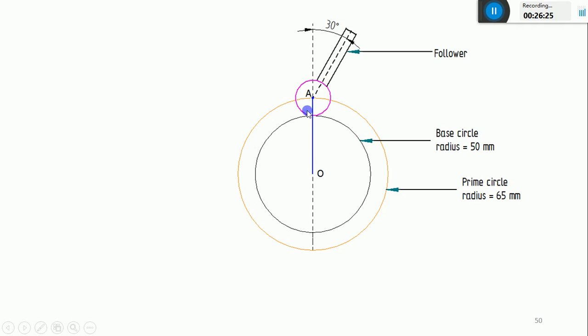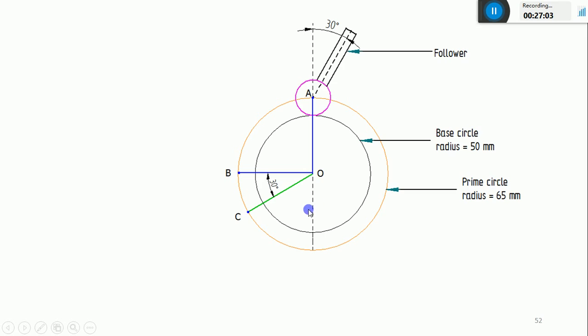The first angle is 90, that is the outstroke. I'll keep the protractor over here. So here, I'll indicate the first outstroke angle in an anticlockwise direction, that is 90 degree, and I'll indicate the points on the prime circle only. AOB is the outstroke angle, that is 90 degree. After that, I'll keep the protractor here, and the next angle is 30 degree. That is the first dwell angle, BOC. Whatever you have calculated using the formula, the first dwell angle is 30.